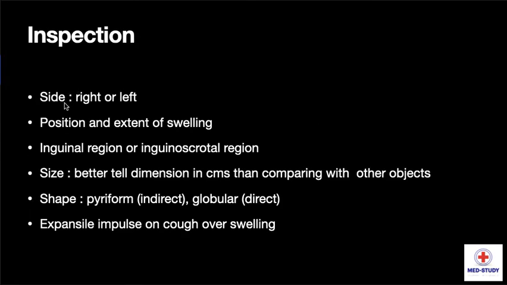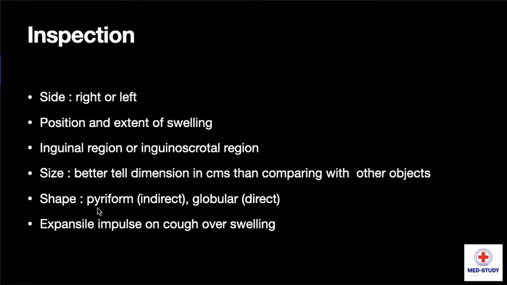We have to inspect for side, whether it is right sided or left sided inguinal hernia. We have to look for the position and extent of the swelling. We have to look whether it involves only inguinal region or inguinoscrotal region. Then we have to look for the size. Better tell dimension in centimeters than comparing it with other objects.